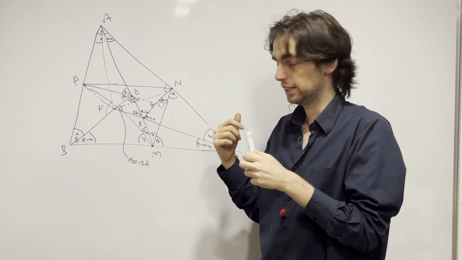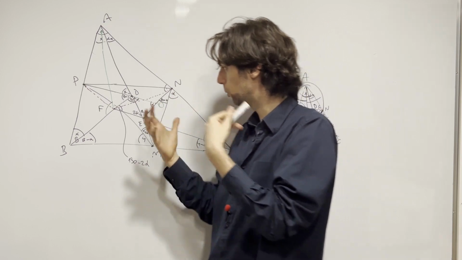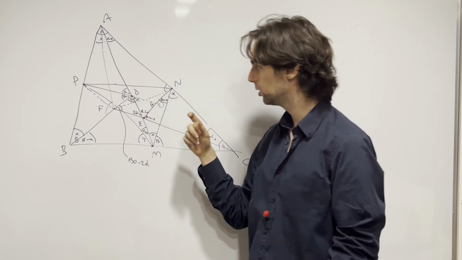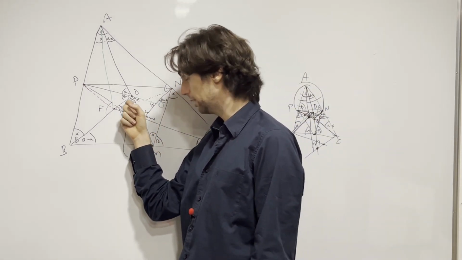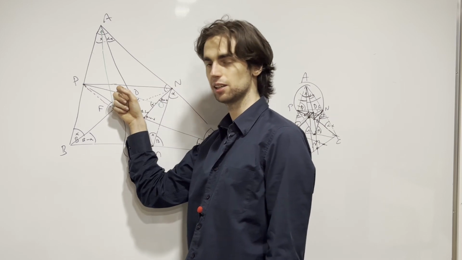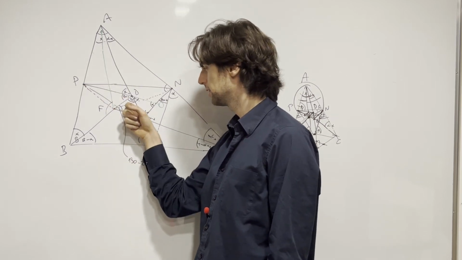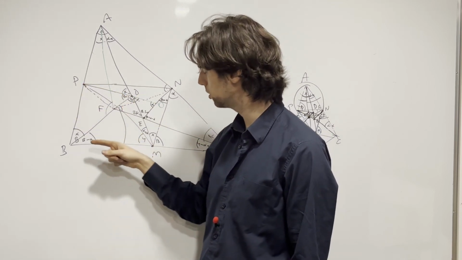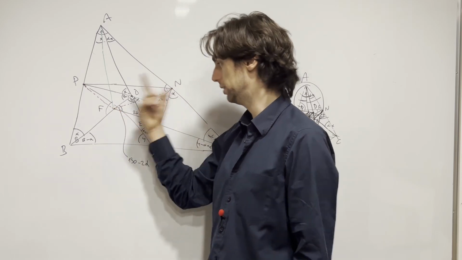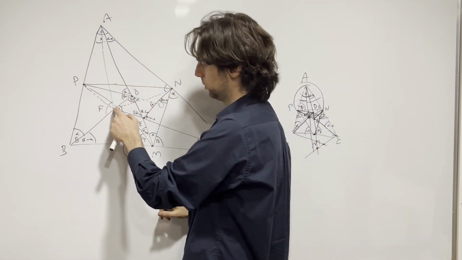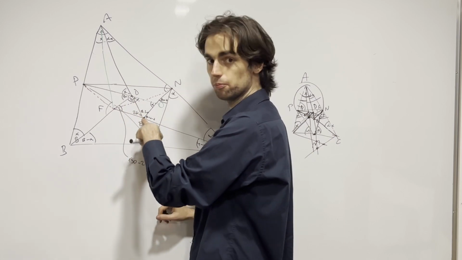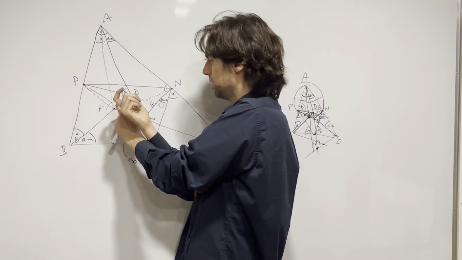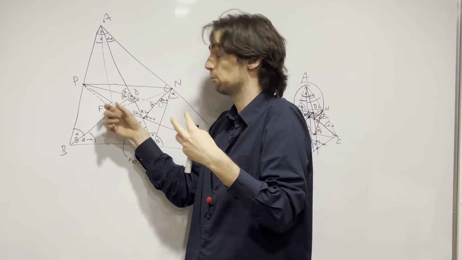And next is noticing stuff, right? What do you notice? I was looking everywhere around the picture and I couldn't solve it. And then I noticed, wait a second. I calculate this is 2x, 90 minus x, 90 minus x. This is x. And then PD is the outer angle bisector of, what's it called, FDE. And this triangle is interesting to me because it's the triangle from which F is sort of formed.